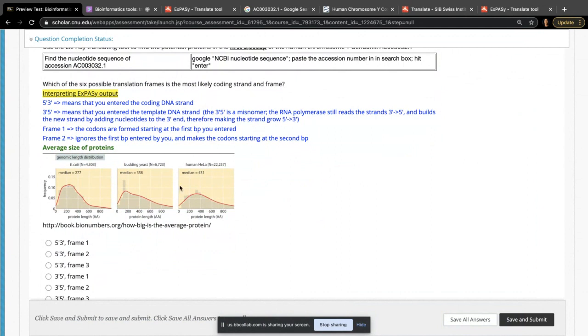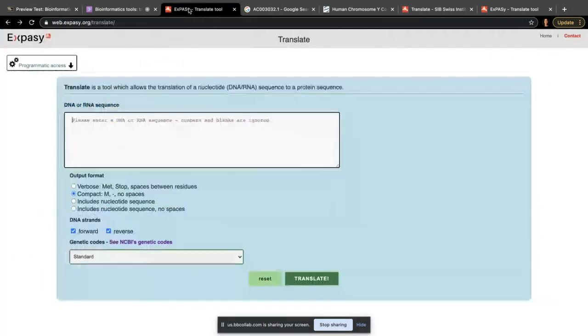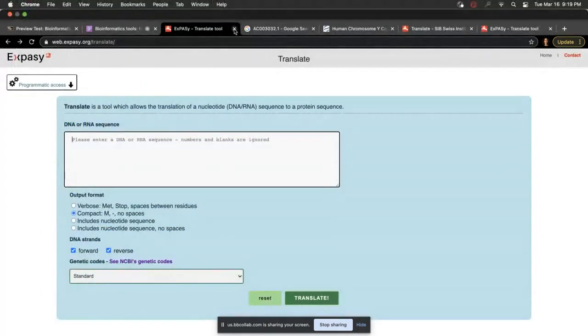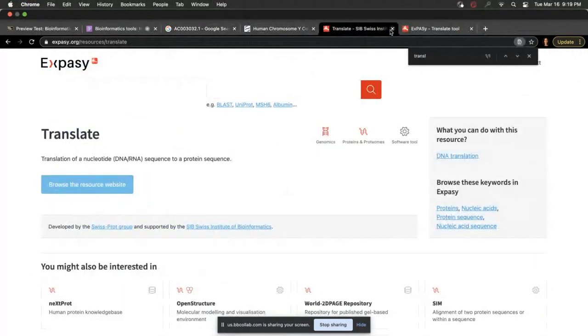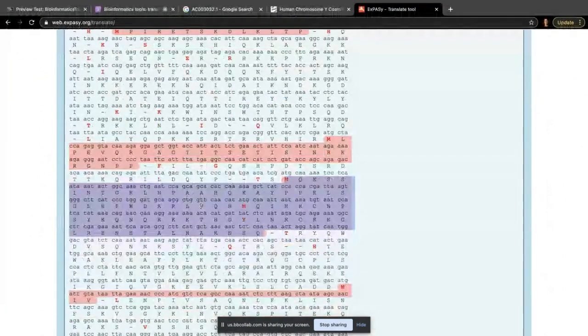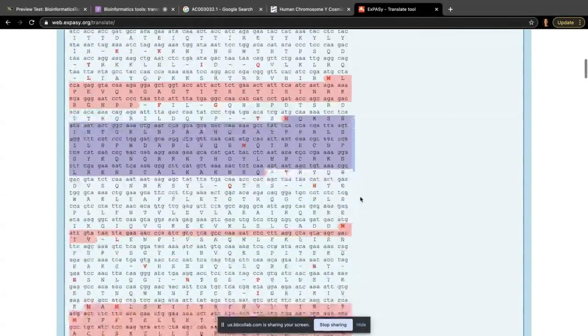We are looking at the Y chromosome, so we also have a bunch that are in the 200 to 400 amino acids. So when I'm looking at the output, I'm looking for something that will be around that. Now at least I have some idea of how long it should be.